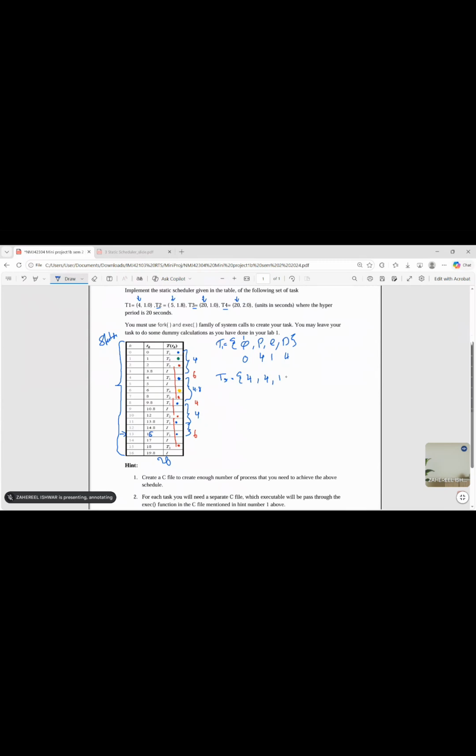Right now it's like this, but I need to change this. What I'll do is take the hyper period, because what I want is for it to execute here now. Once it reaches the hyper period, I want it to repeat, and again in the second cycle it gets executed at the same spot. So I change the period from 4 to 20. The same goes with T1 here. I change the period to 20.